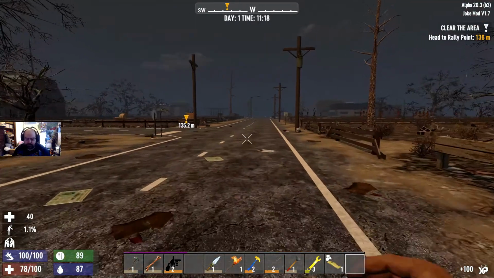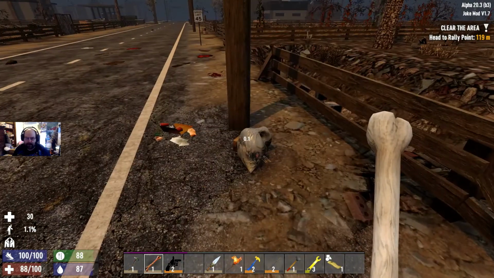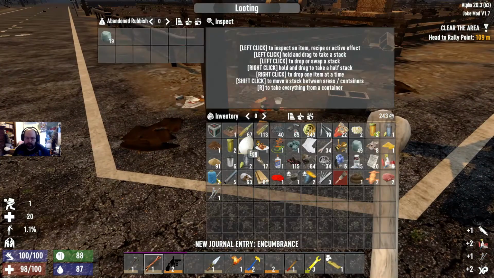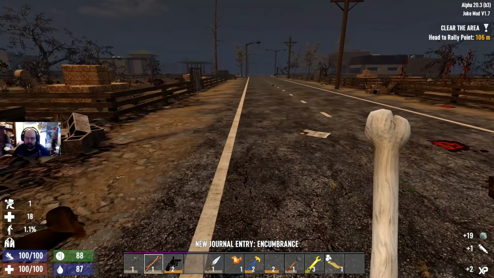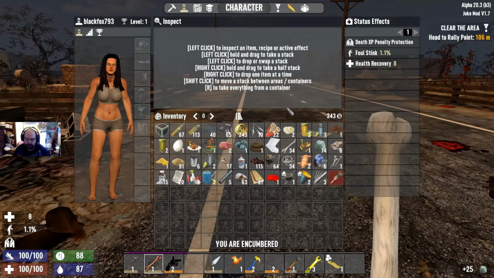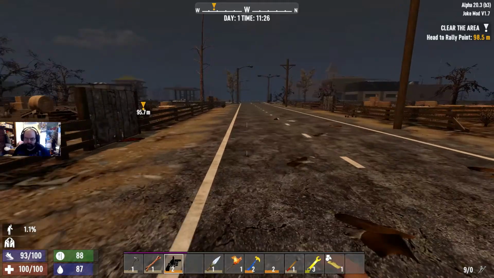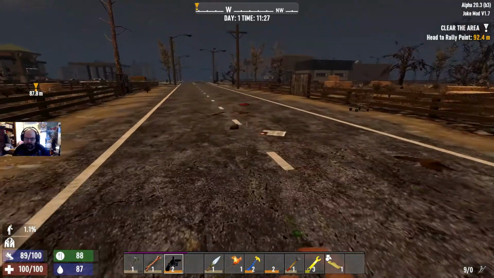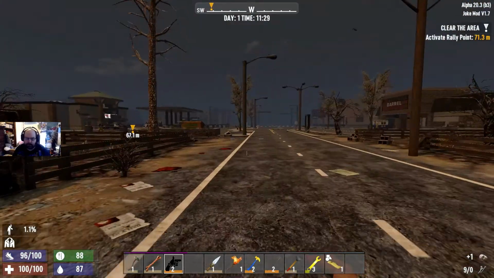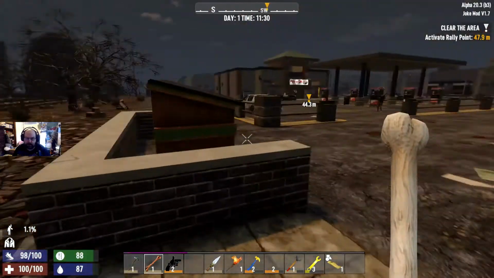I'm gonna do something potentially stupid. I'm gonna go ahead and use the one bandage that I have. I got a nail. Okay, so now I'm up to one nail. I am in so much trouble. I'm in trouble.